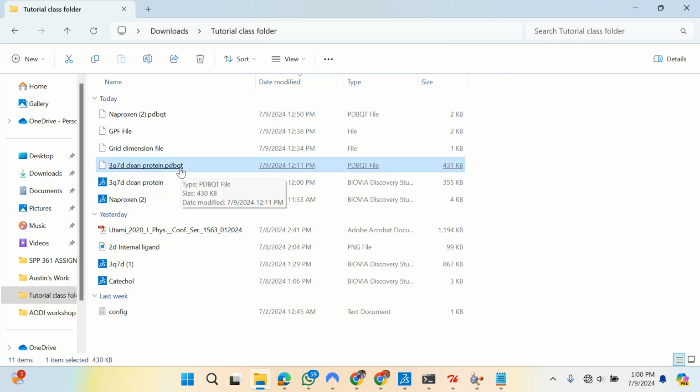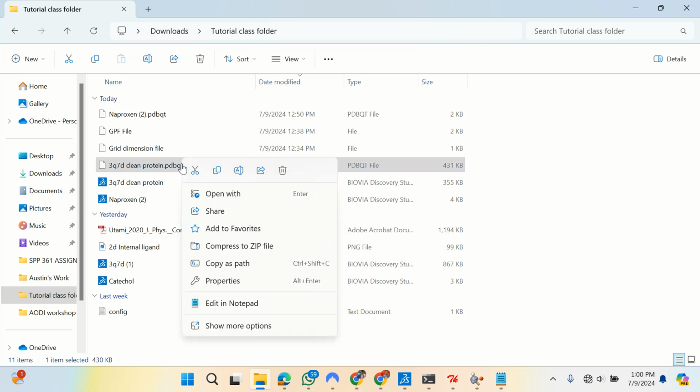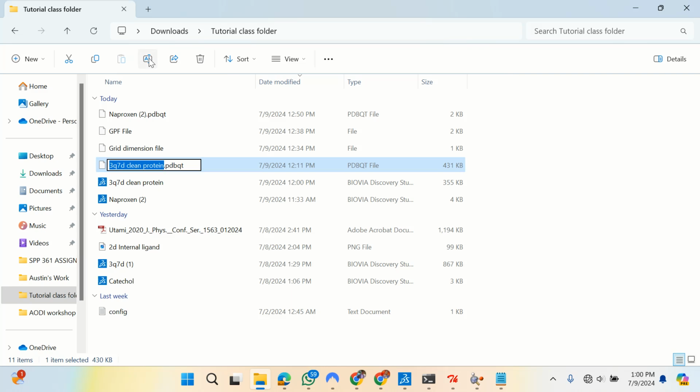What you are copying is the name of this, not the file. Not the file. You're copying the name. So it's either you type this name as it is, which is a bit risky, or you simply do as if you are renaming this and now copy. So you either right click and go to rename, or I can simply click on this A up here. It simply means rename as well, right? If you look now, it's only highlighted the name and not the extension, right? So you have to manually highlight everything here.